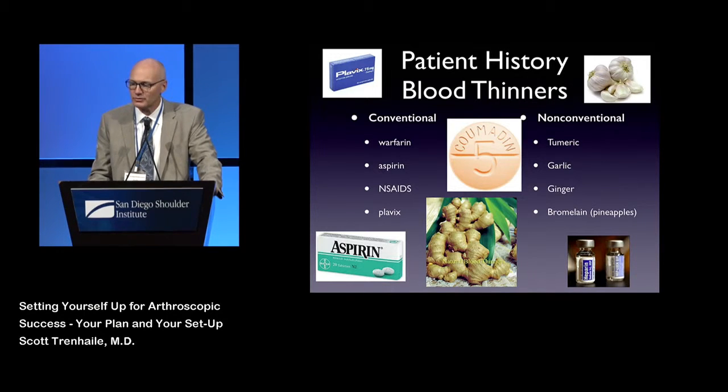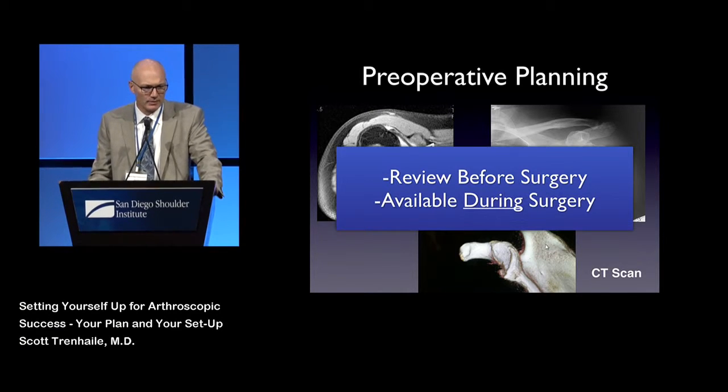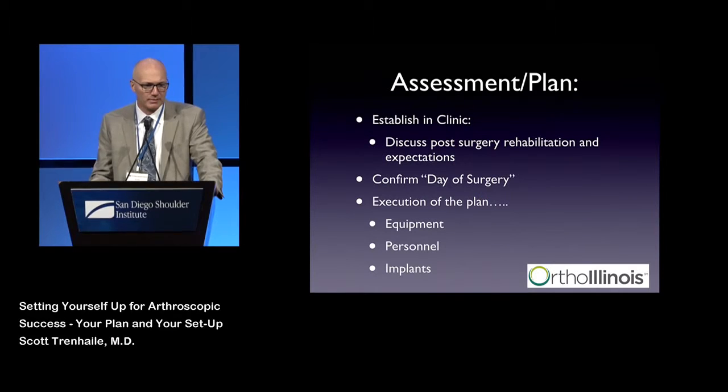Certainly the preoperative plan is important with a full set of radiographs and an MRI, but as we get into instability surgery more and more, we're learning that 3D reconstructions on CT with humeral head subtraction can be very useful. And these are very important to review before and have available during surgery. It's surprising how many times this will change your plan.